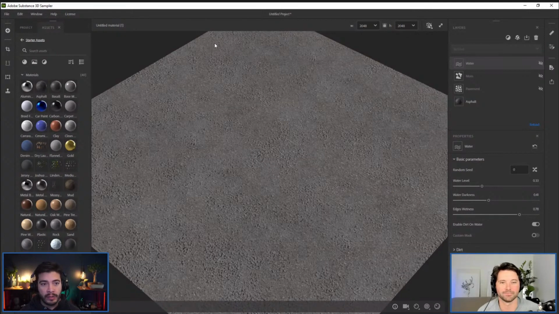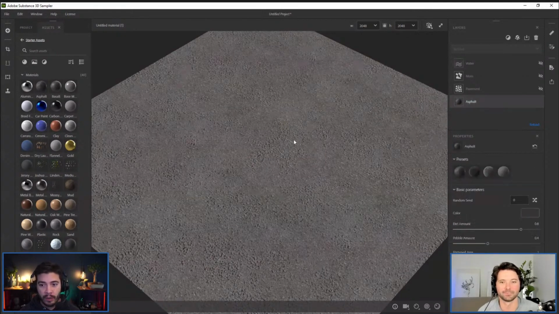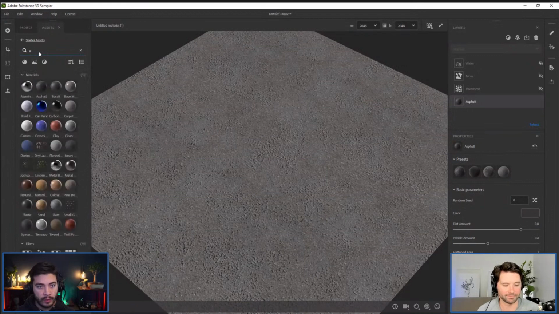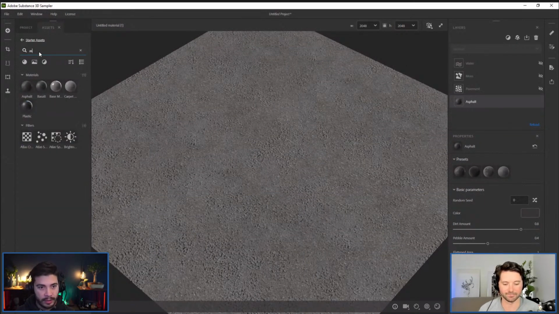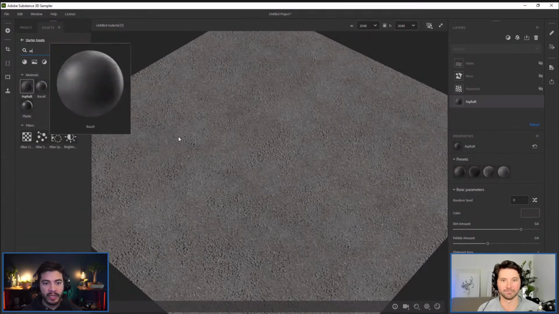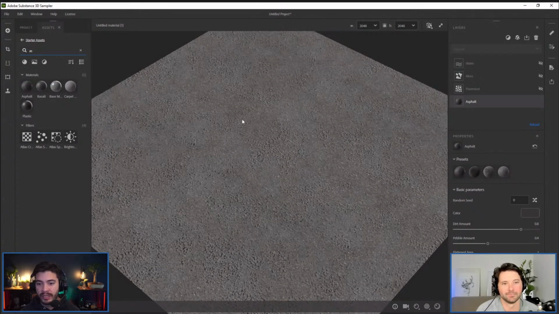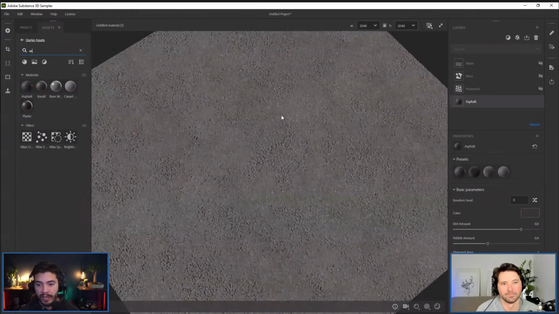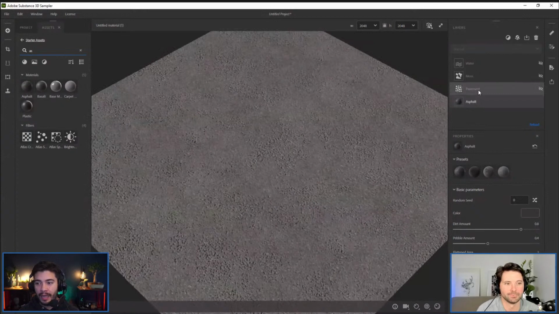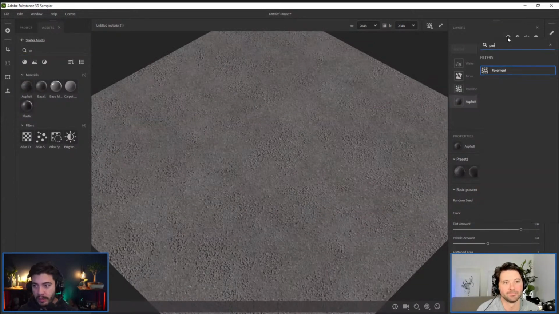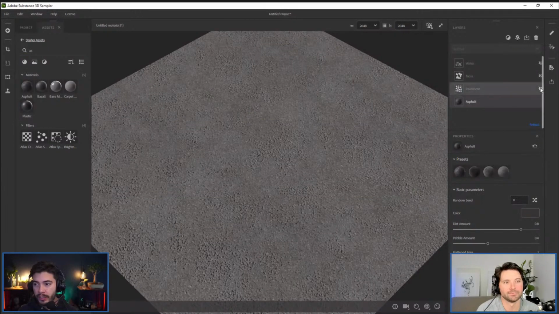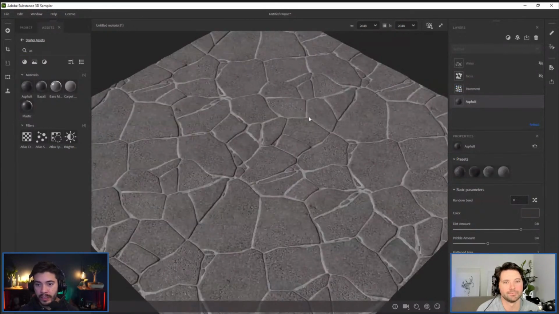So I use Sampler to essentially take one of the assets that you can find here. You can just type things like asphalt, or yeah, there we go. Yes, there you go. So this one right here, you can just drag and drop it, and it has presets, so you can select. This is what you can see in here, kind of like concrete. And then you can add a new layer that you can just search called pavement. This one right here. So I'm just gonna turn it on, just to show you how easy this is.